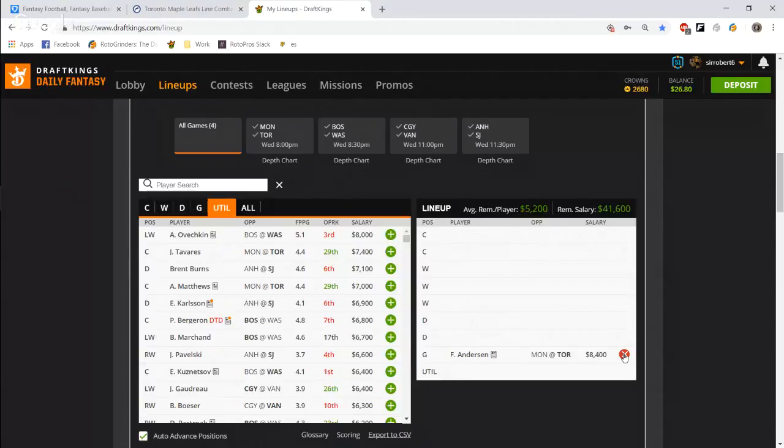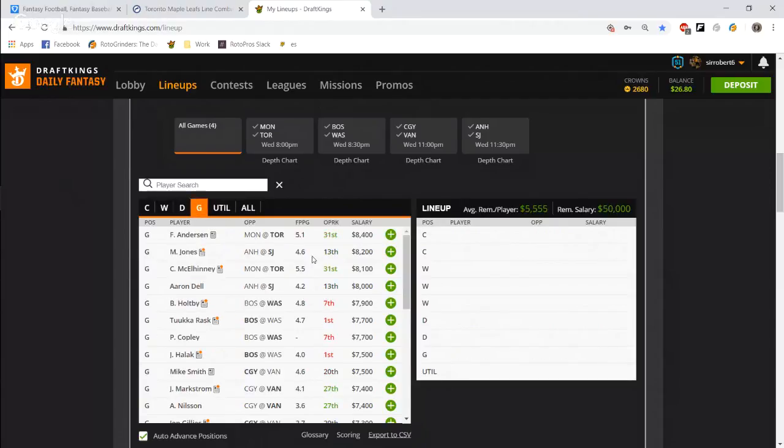The win looks pretty safe. And he is the most expensive, which is too bad. But I don't see a lot of other viable goalie plays this slate outside of Frederik Andersen. So I'll probably be rolling with him pretty heavily and just hoping he keeps it under 2. And that's generally all, especially for cash, that you'll need this slate.